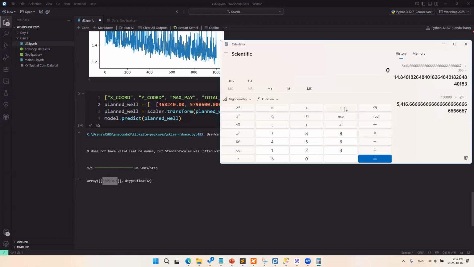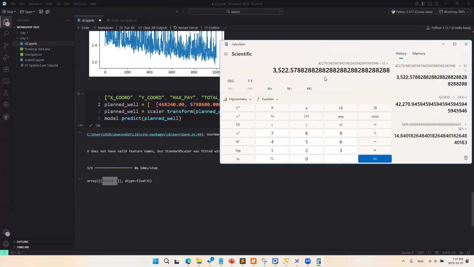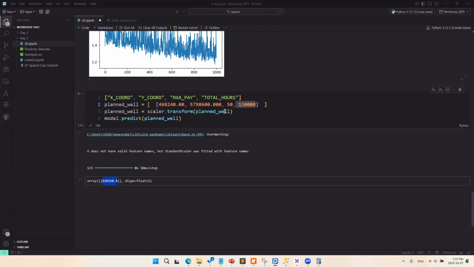If we divide 610 by 14.8 years, we are going to get 42,000 barrels per year. Let's divide this per month, divided by 12 months. So per month, we're going to get 3,000 barrels per month. And this is actually what we have already in the data as well, something similar to that.